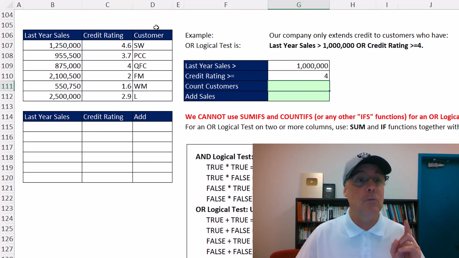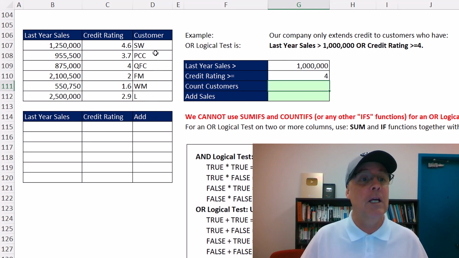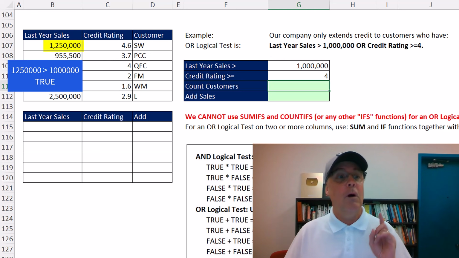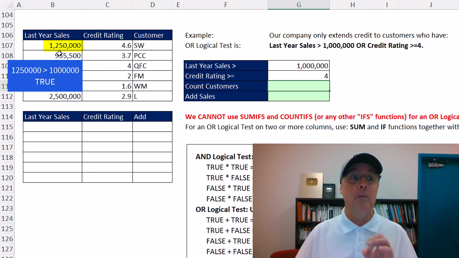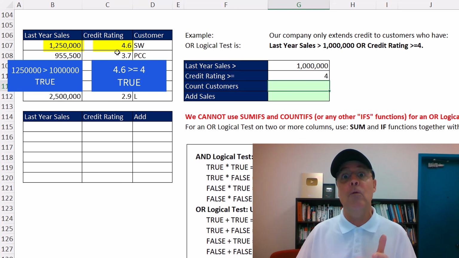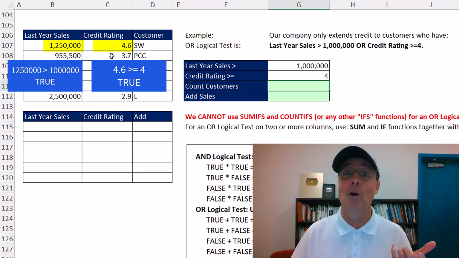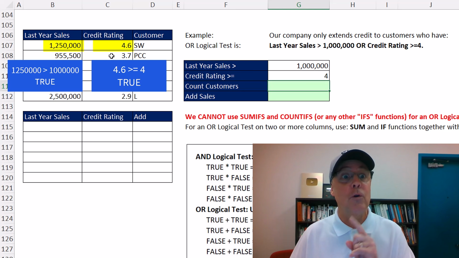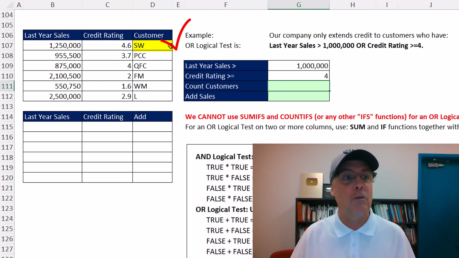So as we look through the customer list here, SW, well, the sales are greater than $1 million, and the credit rating is also greater than or equal to 4. Well, we get two trues. For an OR logical test, we only need one true, so SW gets credit.